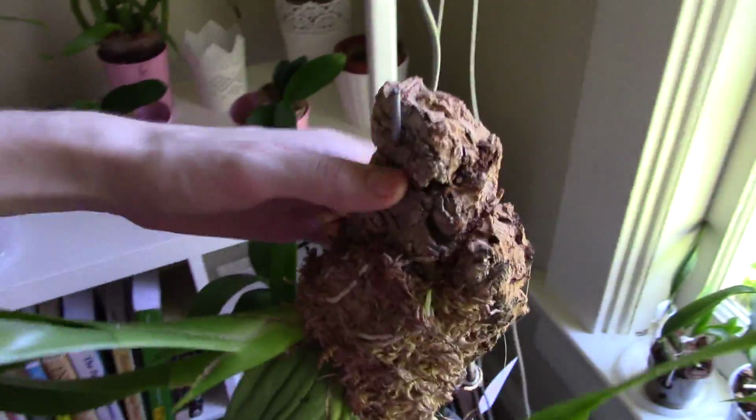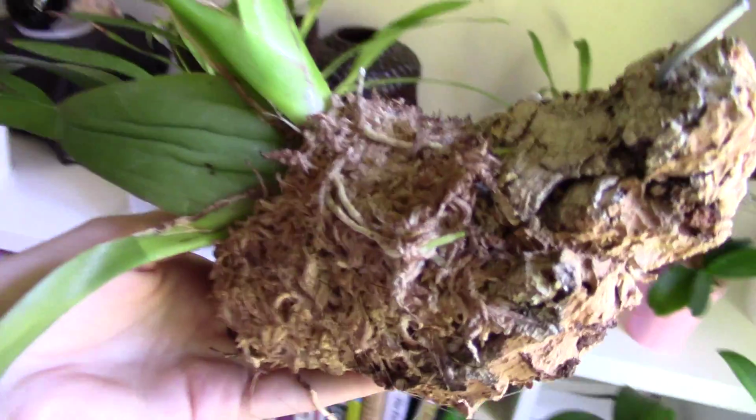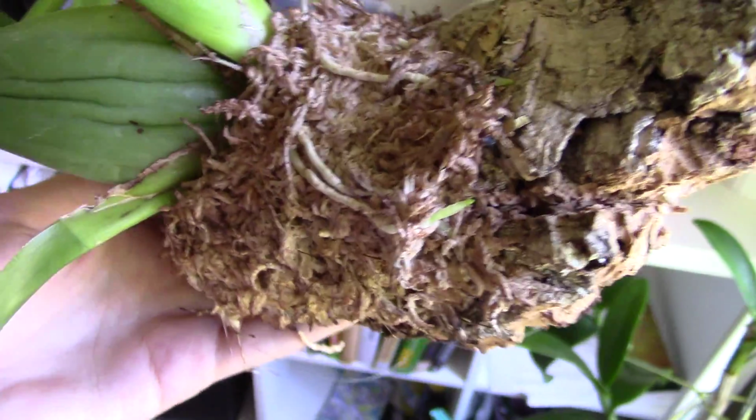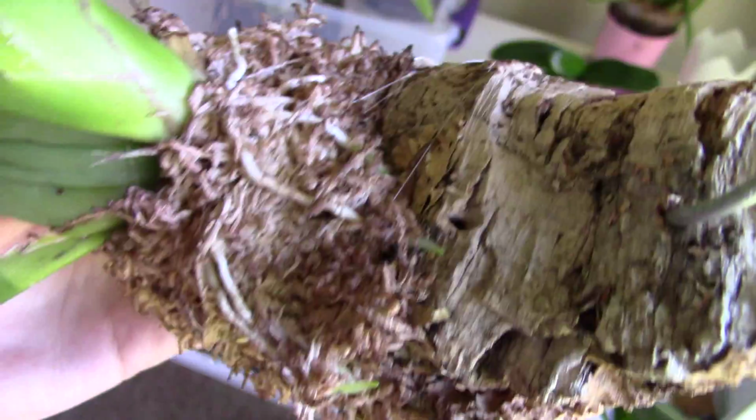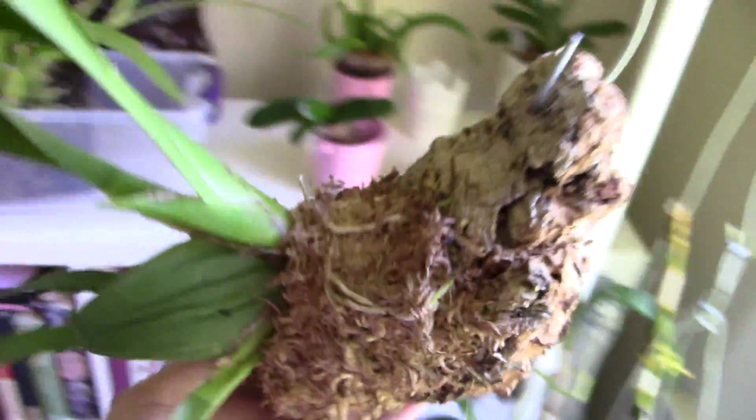It seems like just it's given up on life, so I'm not going to worry about that. Next we have this orchid that's doing really well. This is Oncidium Heaven Sent Redolence. Here's its new growth, getting nice and big, hopefully also getting a fat pseudobulb here soon. And we've got all these roots laying down. They haven't glued themselves onto the mount yet, but they're getting there. And this is just making me so happy.